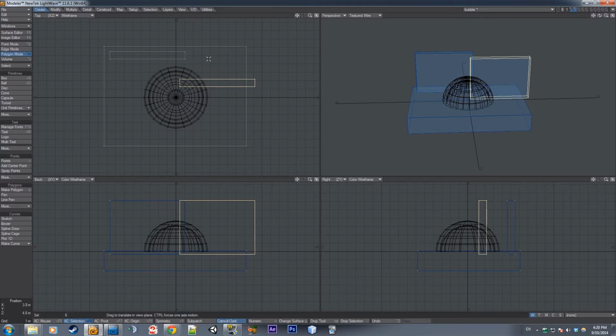Also, anytime you see this little T pop up, that's because I pressed the move key T. I'm going to do it so often that I'm probably going to forget to say it. But the shortcuts for translate is T and rotate is Y. So now we're on rotate.